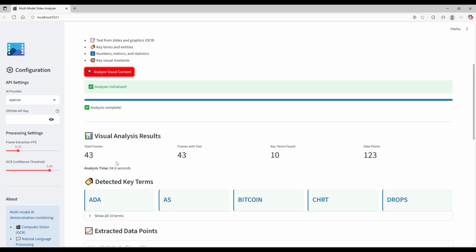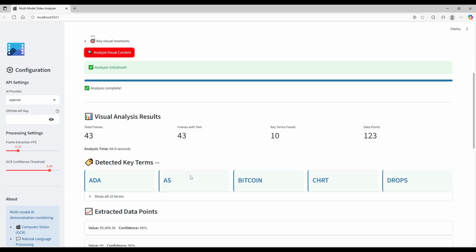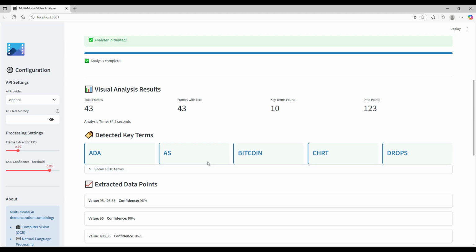So we have a total of 43 frames, and we found that 43 frames all have tags, and 10 key terms are found, like unique entities or important terms, and 123 data points like numbers and metrics extracted. Those terms are automatically extracted from the video frames. The system uses pattern matching to identify important entities.